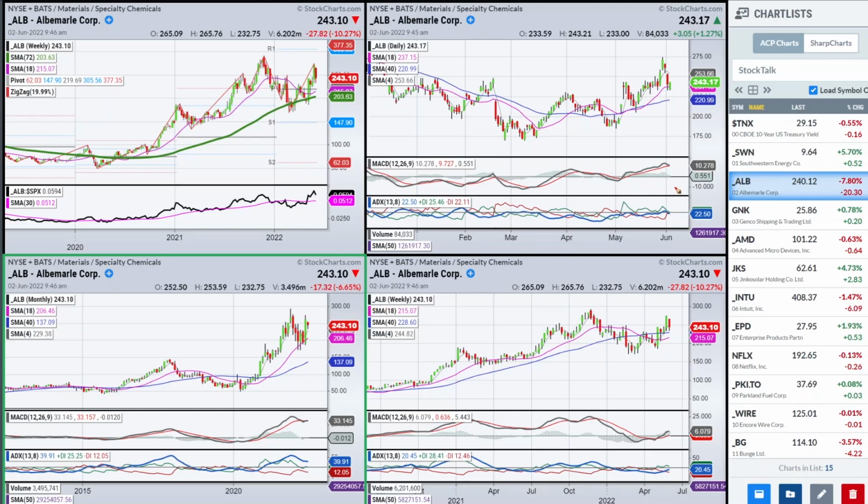This is definitely one to watch. We're pulling back. If this actually showed better momentum here, where the ADX got going, then I would say this pullback is probably buyable, but we don't really have that yet. So I'd probably still be looking for a little bit more confirmation on the weekly chart.